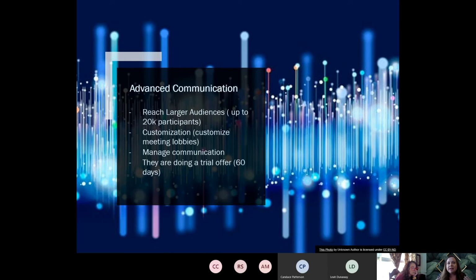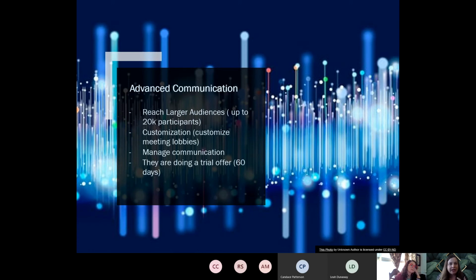Teams has made it to where you can have larger audiences, about 20,000 people can participate at once, which is huge. You can also customize any meeting lobbies that you have. You can brand the lobby to where it's specific to your company, which I really, really like.